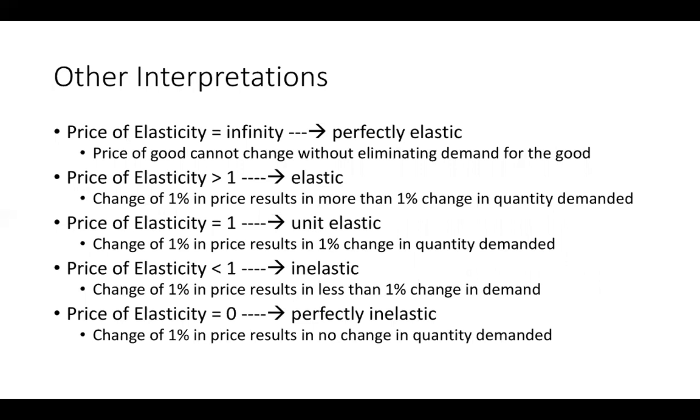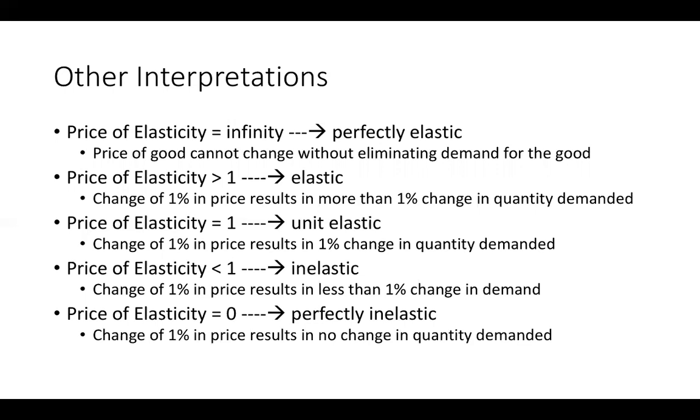The example we went over just now showed an instance of the value being elastic, meaning that for every 1% increase in price, the quantity demanded will change by more than 1%. Then if the value is 1, this means that for every 1% change in the price of the good, the quantity demanded of the good will also change by exactly 1%. If the value calculated is less than 1, then for every change in the price of 1%, there will be less than 1% change in the quantity demanded.